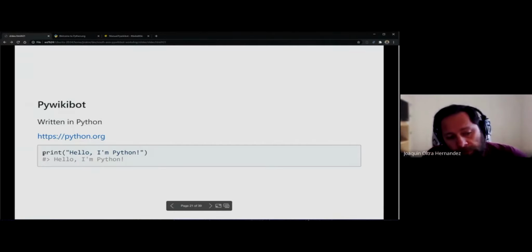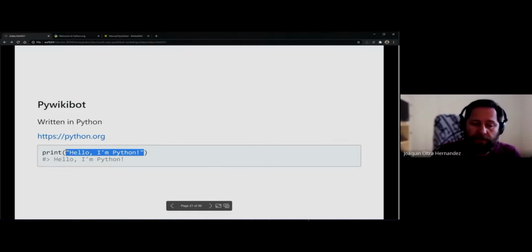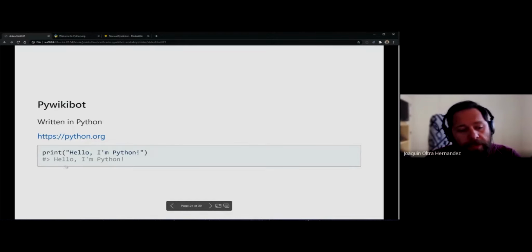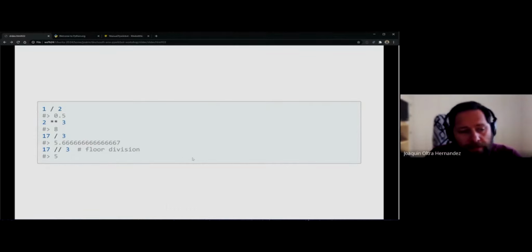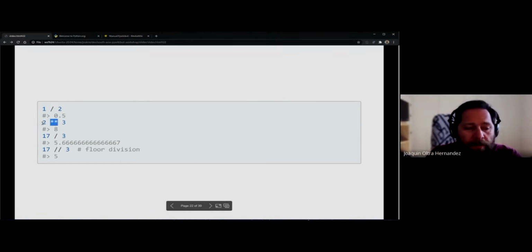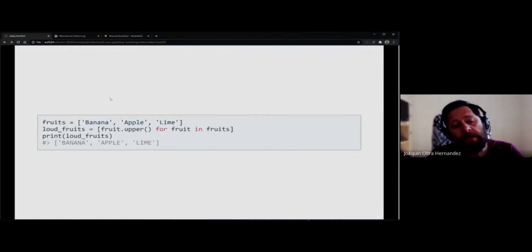So for example, this is a line of Python. We want to print something on the screen. We call the print function. We call functions with parentheses. And this is a string of text, just some text. You put it between quotes, and then it will show on the screen the message that we just wrote. This is just a comment, so nothing very useful. Here's how you do some math in Python, for example, this is the division, this is the power, 2 to the power of 3, this is the float division, and this is the integer division. So just some basic examples.